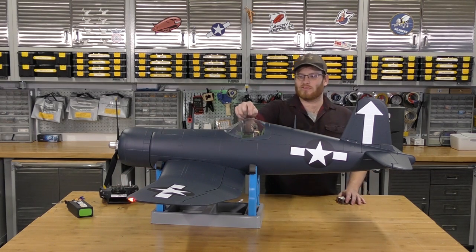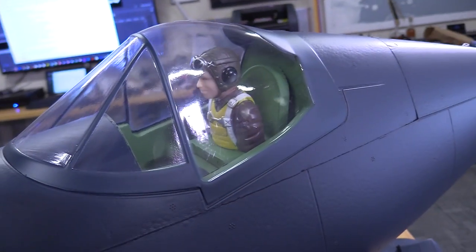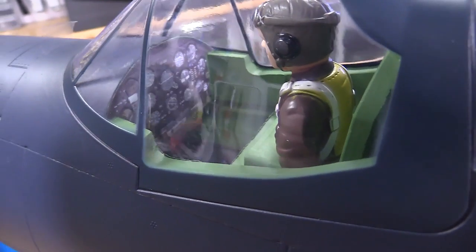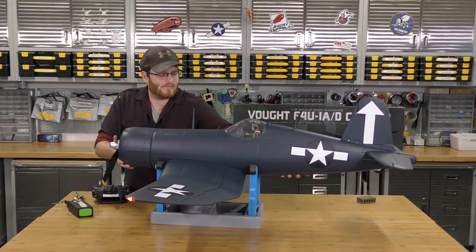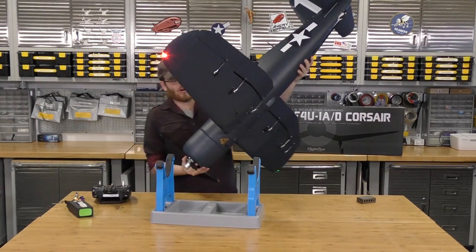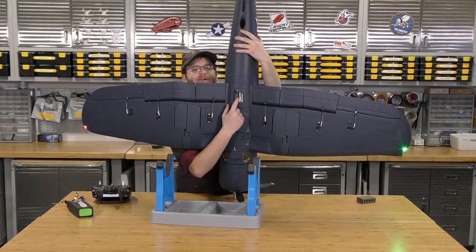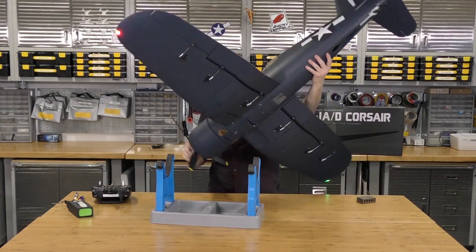And we can finally move on to this pilot. The pilot seemed a little small, which is kind of disappointing. It's disappointing he's not a full body figure at this size of plane, but for $400, it's still a good plane. And then we can get to our lengthy discussion. The window. There's a window! Why is there a window on a fighter?